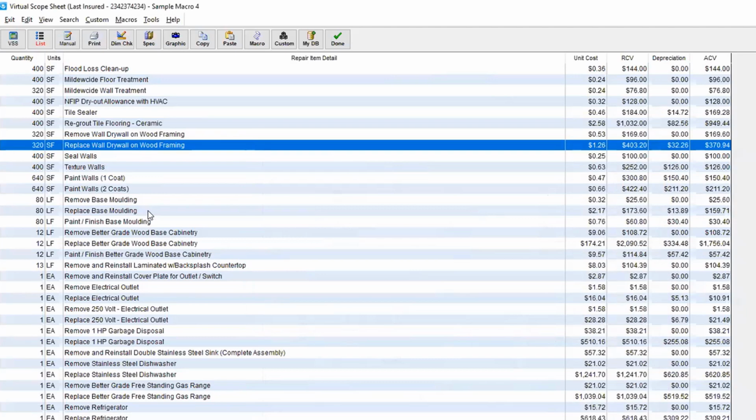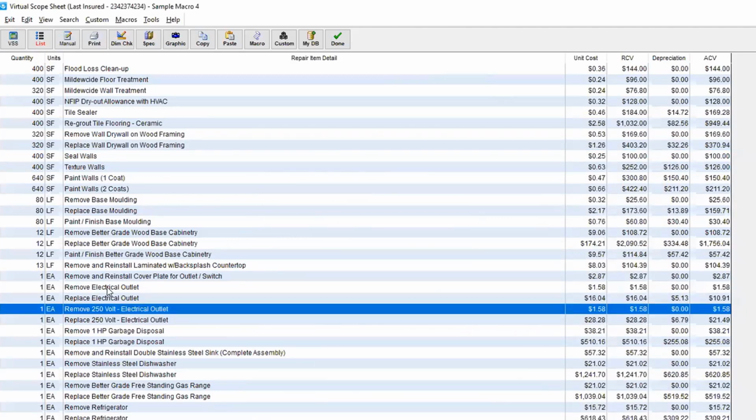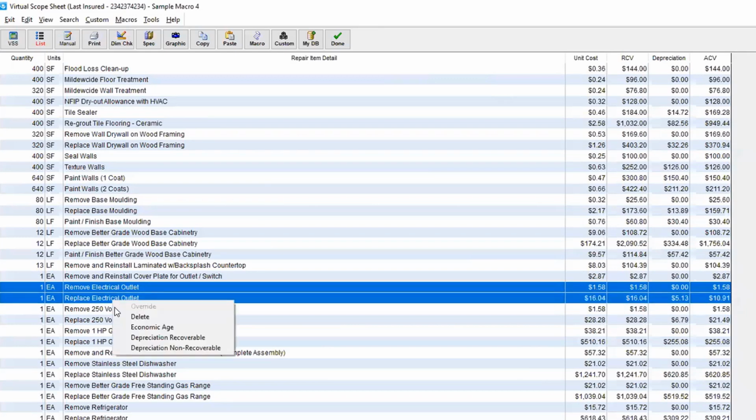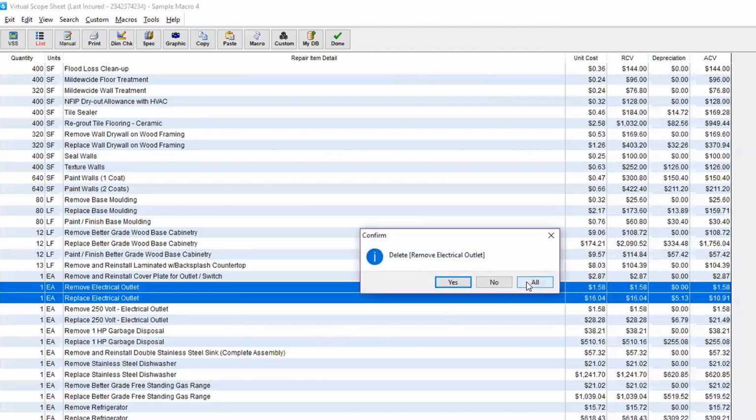Now, one thing that's really nice is once you get your scope defined, if I've got one for 4 foot, I can then just modify that to 8 and then resave it or re-record it using the macro record button. If there's something that you don't need in this macro, then please get rid of it. For example, if I need to get rid of the outlets, it's easier to delete than it is to add. I don't have to search for it. It's right there, and all I have to do is select delete.